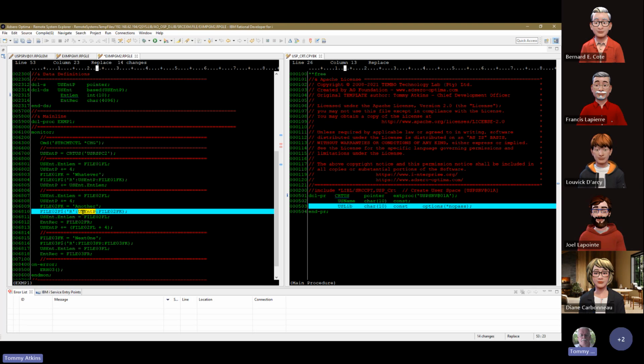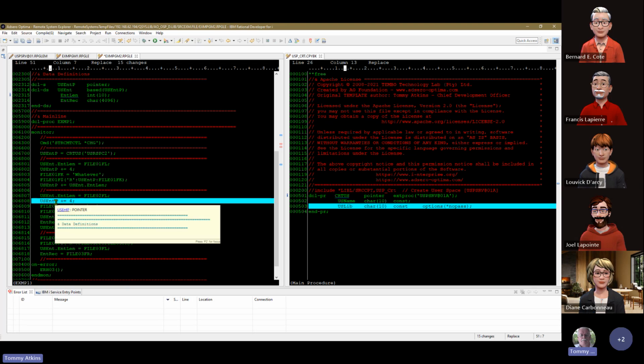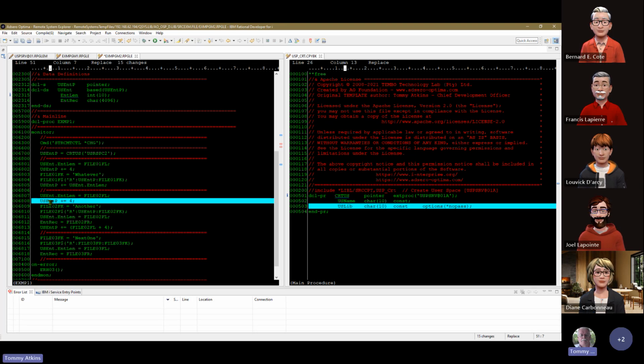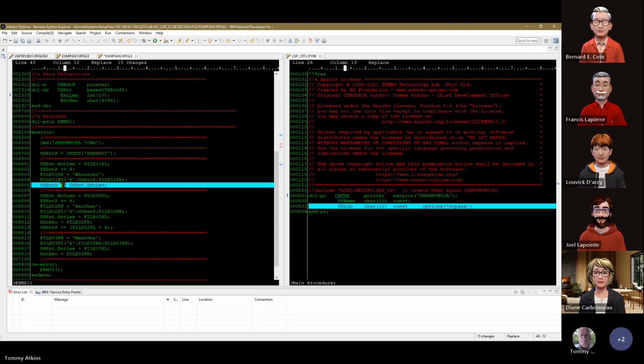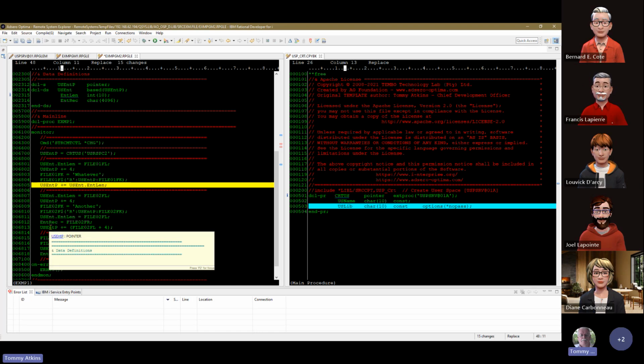At this point, the pointer is just past the entry length of the second entry. And then this would go there.